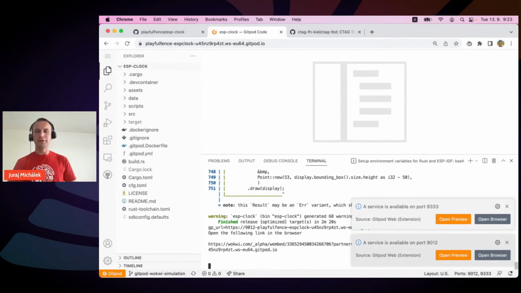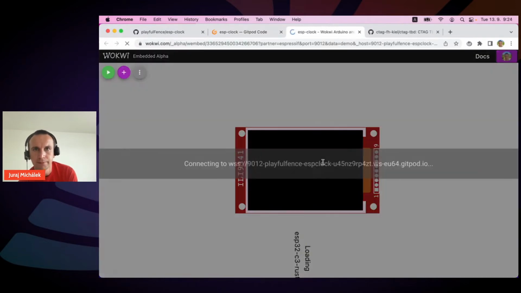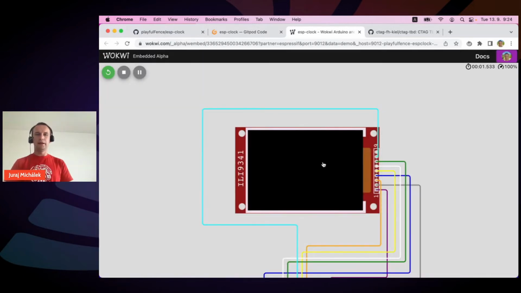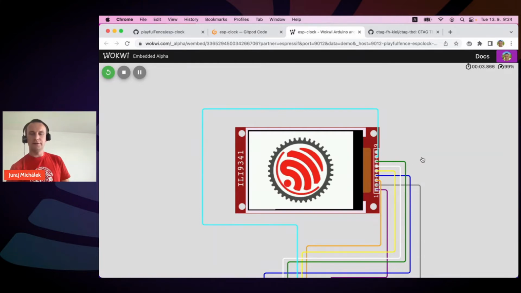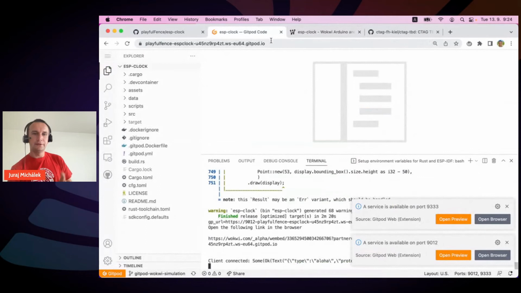Okay, so the build is ready, and let's click on this link. And wait a moment. And we can see that the simulator is running. So as you can see, I was doing no installation on my local computer. I was building everything online, and now the simulator with the project is running. So this is a great example of how containers can help us in remote development.